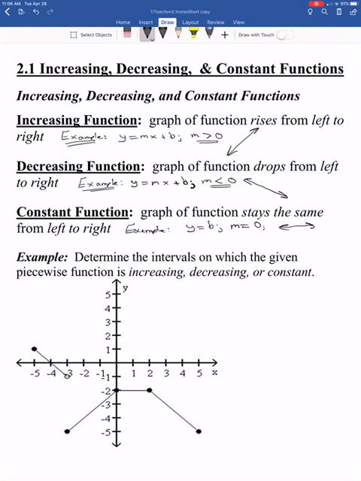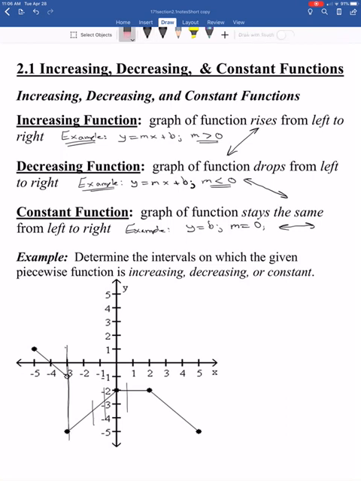In our next example, we've got a piecewise function graph. In a piecewise function, we've got different pieces of functions coming together to create a new function of x, which we have here. In this example, we have some different pieces of linear functions, different pieces of lines that are coming together. And you can clearly see this is a function graph, right? Every x value on this graph has exactly one y value. At most it crosses at one point. And if you notice, even at -3, you've got an open circle and a closed circle. So it is crossing at one point only.